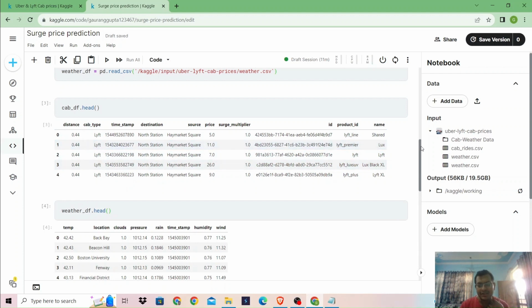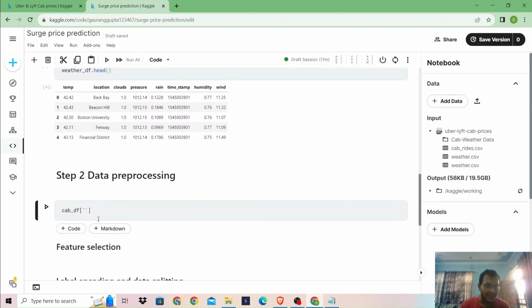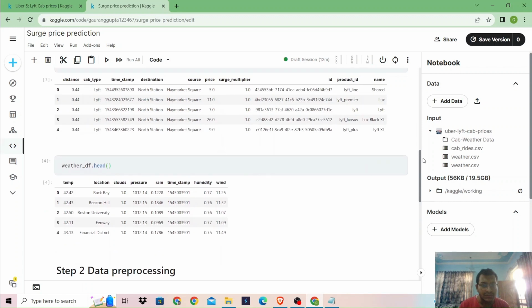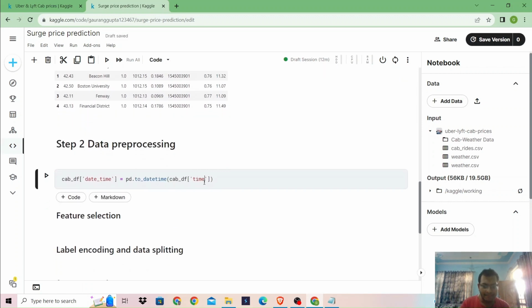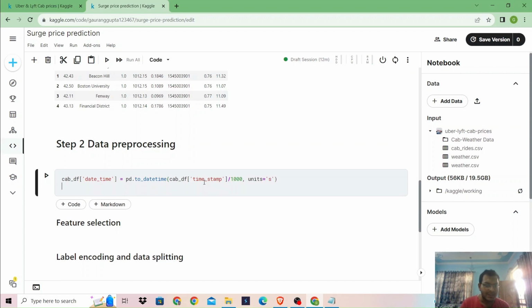We will declare a new parameter called date_time and populate it. date_time will be equal to pd.to_datetime of cab_df time_stamp, divided by 1000, and the unit will be seconds. We will do the same thing for the weather data frame.